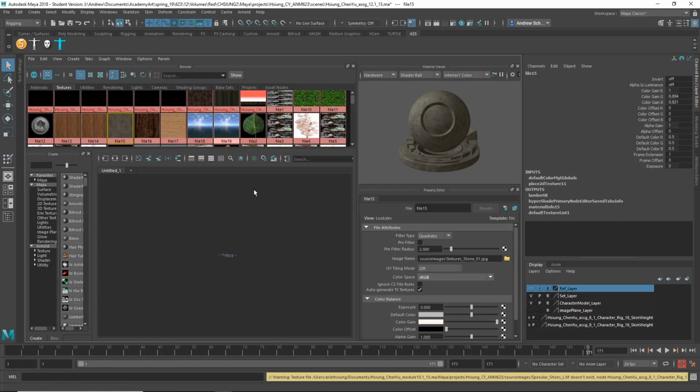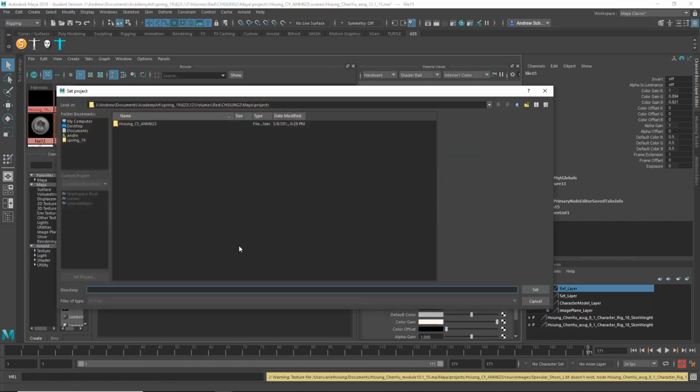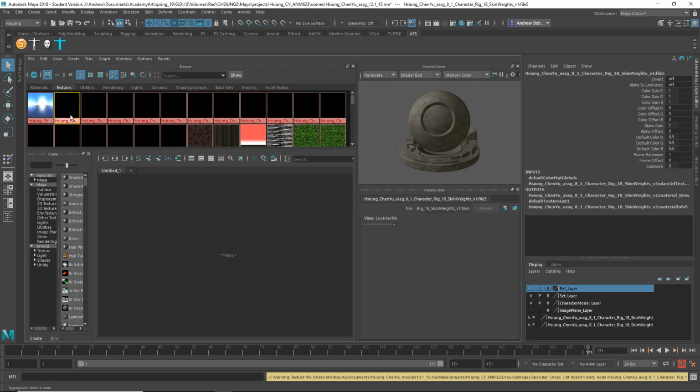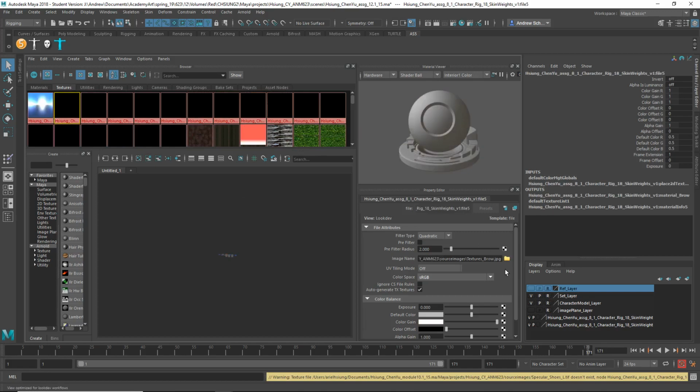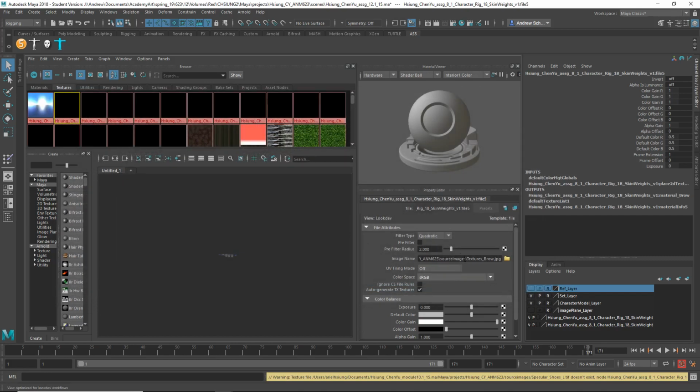Then, before you open your file, do File, Set Project and set it to your project folder. Then open your scene file. Then go through each of the textures and browse and relink them to the one in that source images directory. Then it should have just the short local path that doesn't look up to the top of the hierarchy of folders. And that should work consistently after that.